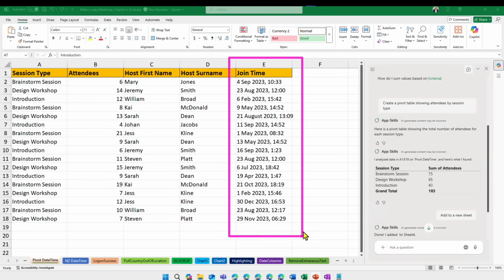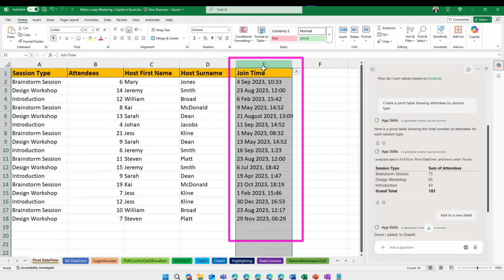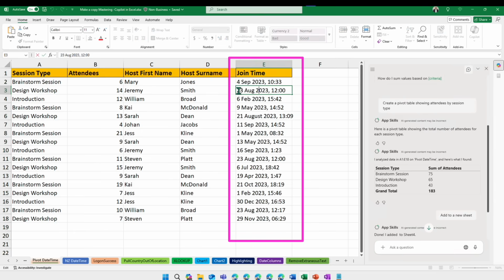This time we are going to use this particular column. If you look at this column, we have the join time. Join time has some dates and time, but if you notice, these are not formatted dates or times. These are text values. What if I want to convert this into a proper format to recognize that as a date and time? Now in this column, we used the text format to address the date and the time, and it is separated by a comma.